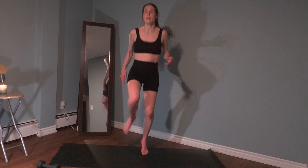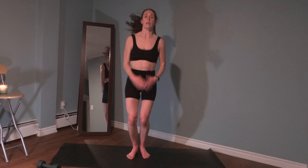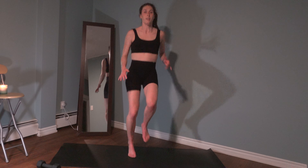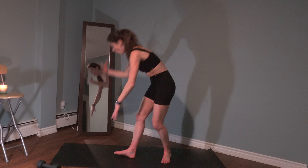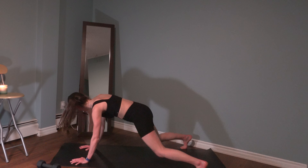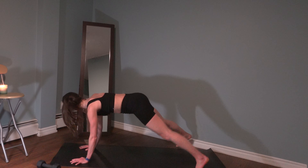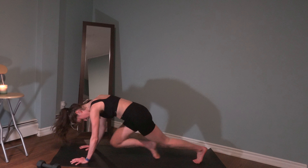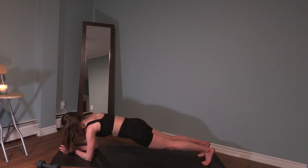Bodyweight cardio - one, two, three, four. One, two. Getting that heart rate up. You drive the knees to chest. One, two, one, two, three, four. And we're going down - one, two, three, four, two plank jacks. Good job. I'll let you know when you hold that plank. One, two, three, four, and come on out. Hold that little plank or you rest here - it's up to you. Good job.